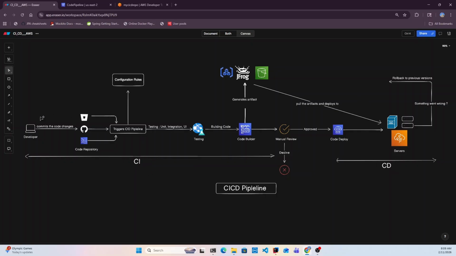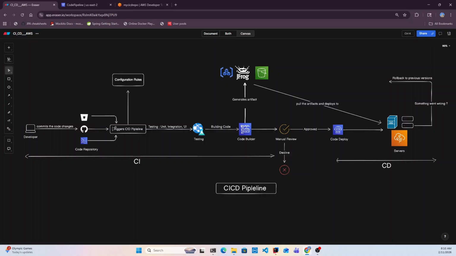That means developers or technical people commit changes and then they test it, build it, and produce some form of artifact. This is basically a packaging format that we are going to deploy to our server. All right, and then CodeDeploy basically does the deployment process. The particular artifact that we store is going to be deployed to the server. So as a developer, we commit changes to our code repository. This can be a GitHub, a Bitbucket, or some provider-specific one like AWS CodeCommit.